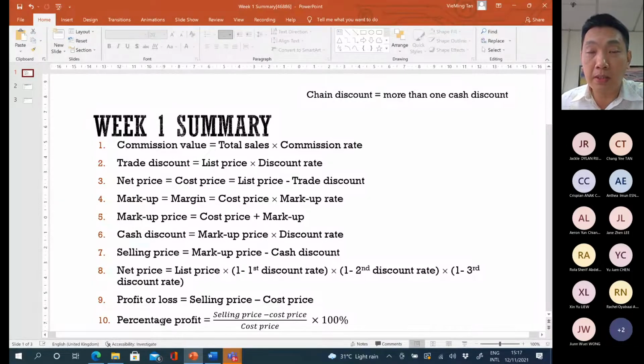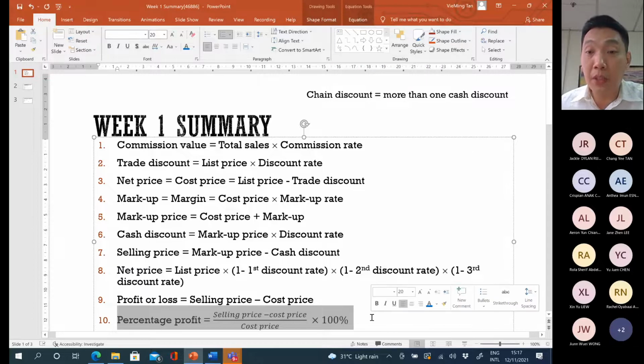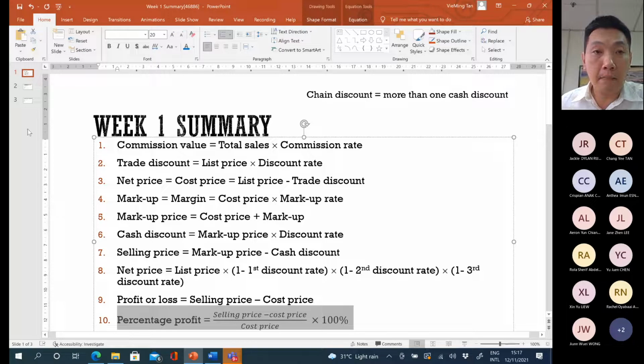Percentage profit was already given to us just now, 40%. Okay, so it's 0.4 for this variable on the left hand side. Selling price, is that given? No, selling price is the price that we want to find out. Cost price, yes, is already given. It's $1.20 for each unit of IC. Okay, so if that's the case, formula 10 is the best formula that we can use in order to calculate the selling price. Okay, so I copy this formula and paste to here.